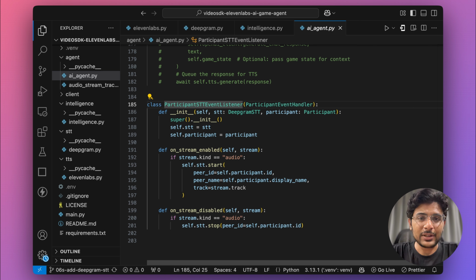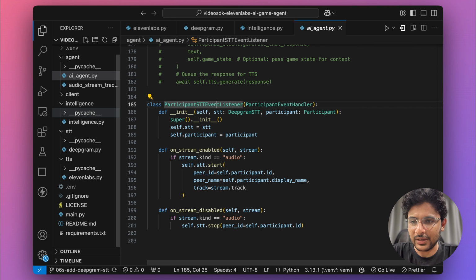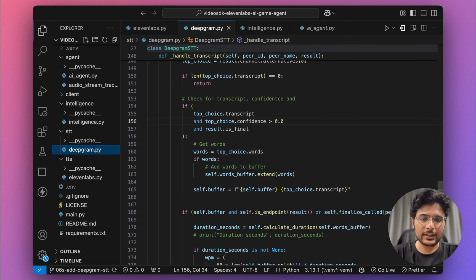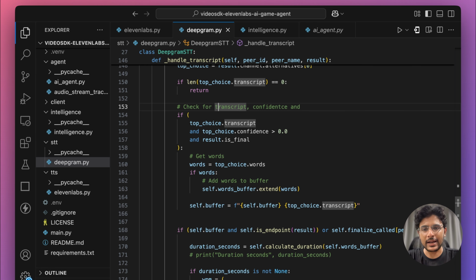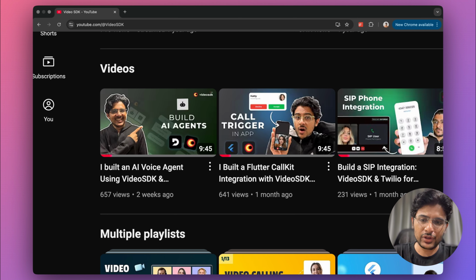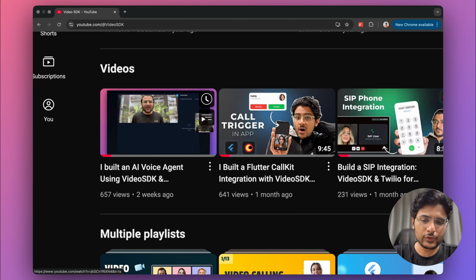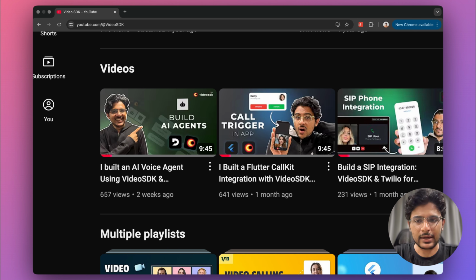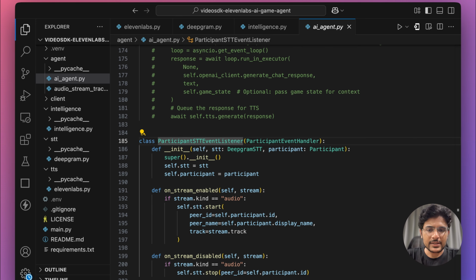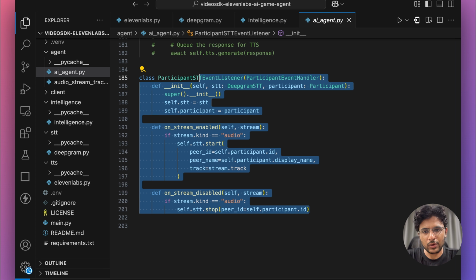The only missing piece in our game is to have a real-time conversation with the AI agent, and we can bridge that gap by making use of a speech-to-text model. We can utilize Deepgram's speech-to-text model, where we are accessing the active speaker's audio stream, and then we are going to hand it over to Deepgram's STT model. I created one video which is dedicated to Deepgram, on how we can utilize it and how we can generate text from voice.